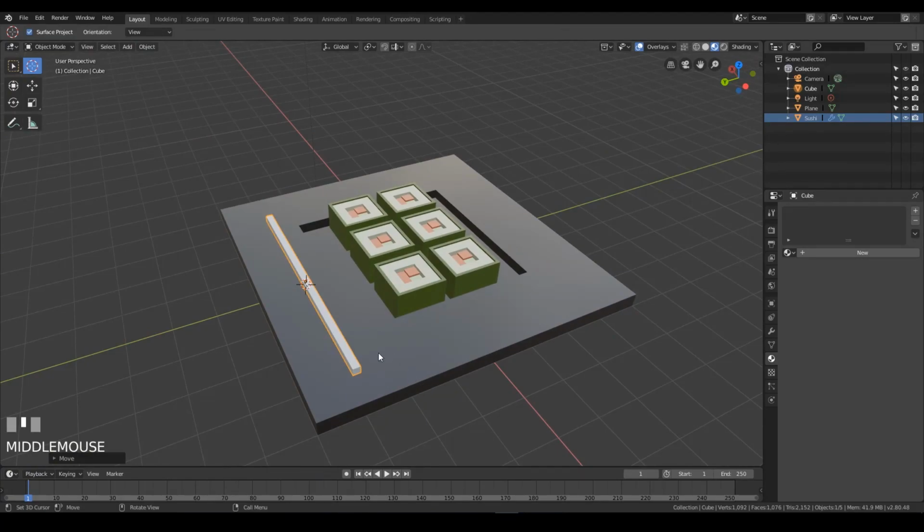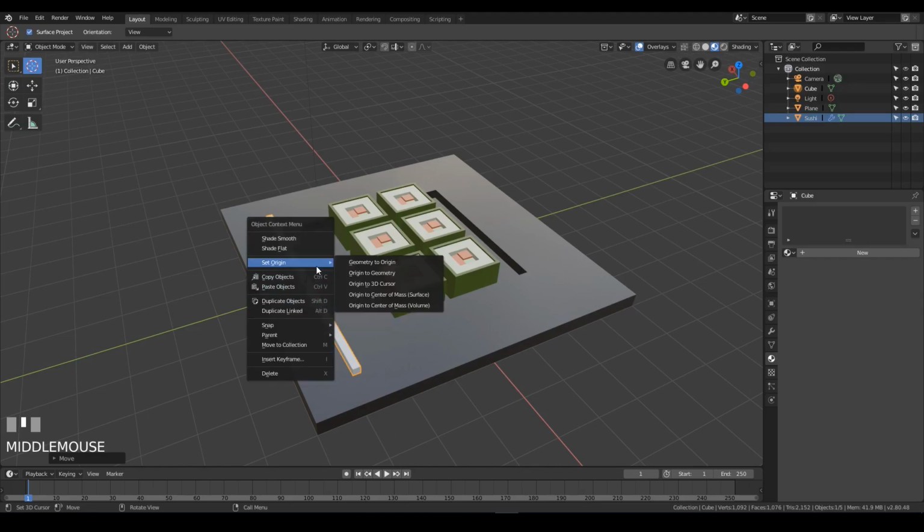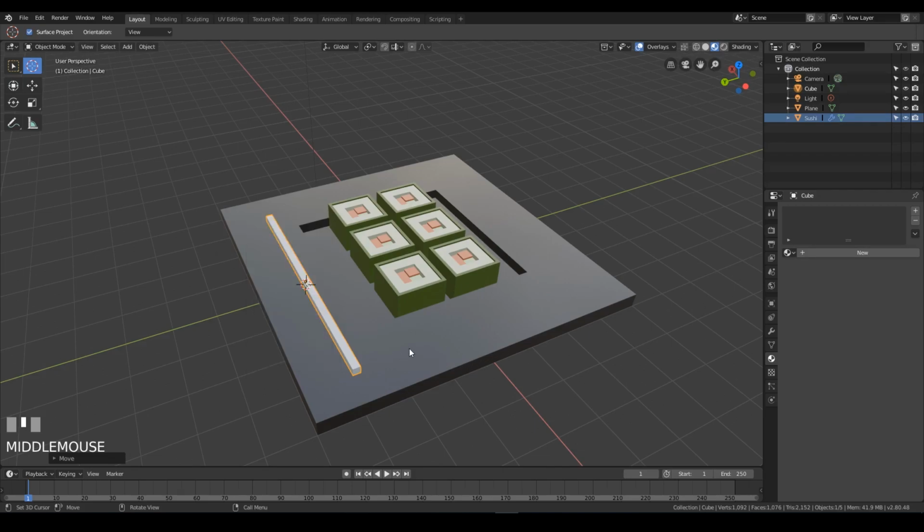Now of course we want another one, and there are several ways to do that. We can use array, but that would be kind of overkill for just two objects. And you can use duplicate, which I've shown you when you press the right mouse button, but there's another option. There's duplicate linked, and what that does is it creates again an instance of the original object, but on the new location which you specify.